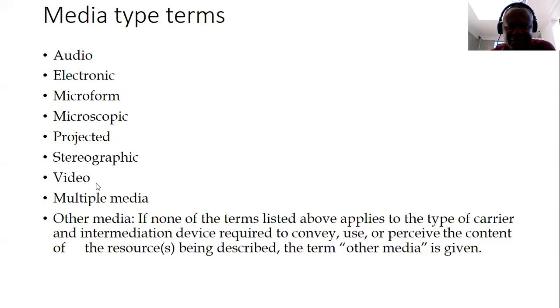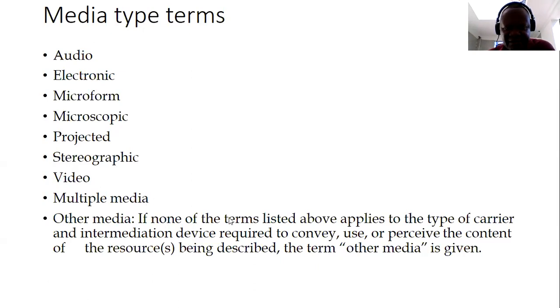For those presentations, first of all, there are videos, which were, no, but I'm not projecting, I'm not using a projector. So this one wouldn't apply. It would apply if we were in class and I'm projecting using a projector. So the term that will apply is video. Then there will be multiple media and then other media.